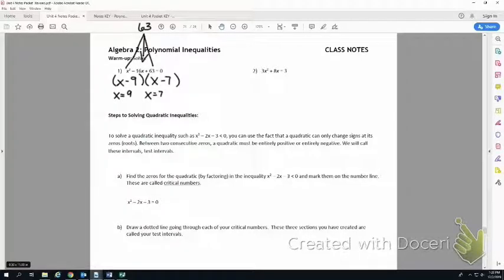Okay, and what tells me to do that one extra step? Because it doesn't say x equals. It's the first one. It says what? It says solve. So if it says equals 0, usually you'll be solving. So when would you do the x minus 9, x minus 7? If it said to factor, then you would stop right there. That's all. What if you don't stop and then x equals 9? I don't know. Then you didn't do it right.